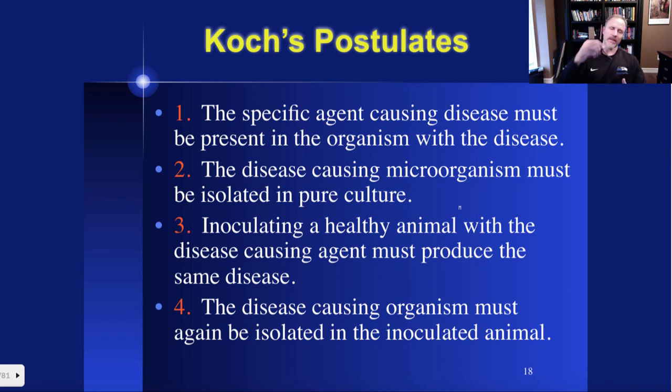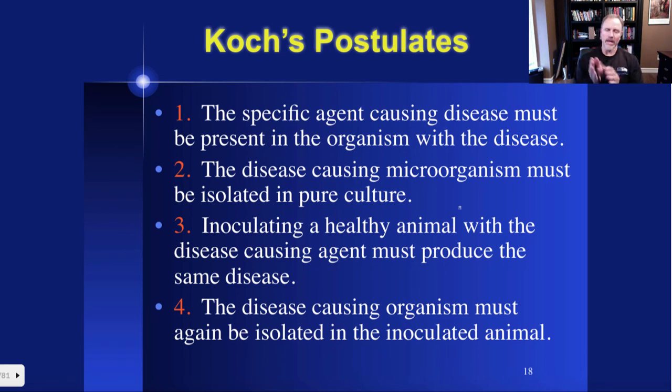And so what you can do, for instance, if you think you have strep throat, you can do the throat culture where they stick that little swab down your throat that makes most people gag, and then you plate it out onto an agar plate that usually has sheep's blood in it. And if the streptococcus bacterium that causes strep throat is there, it's going to lyse the blood cells that are in there, and you're going to get these little colonies that grow with a ring around them where the sheep's blood has been destroyed.